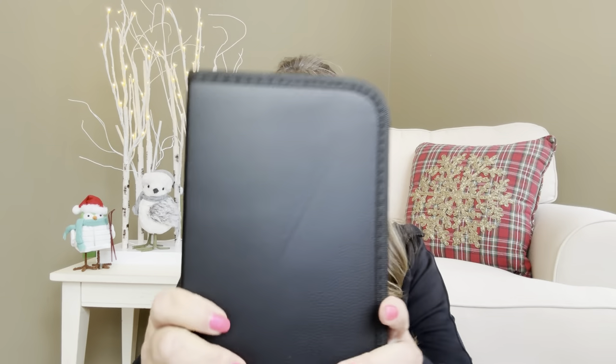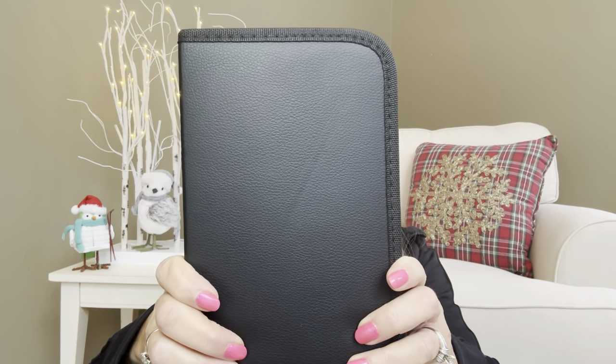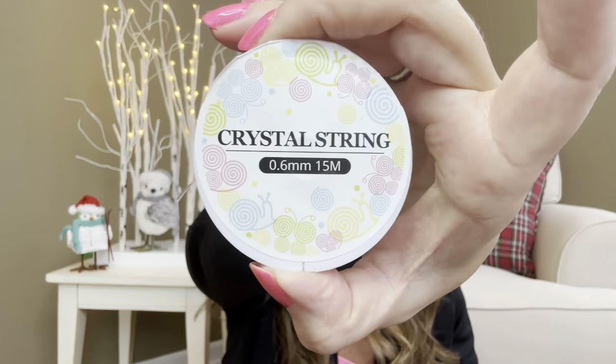What do I really need in order to put these projects together? Well, I need a kit, of course — and I got one! So inside this bag is going to be a really nice one, and it actually feels really nice too. This is from Panda Hall. It is an elite jewelry making toolkit for jewelry crafting, jewelry finds, starter kit, jewelry beading making, and repair tools kit. It is $18.09 — wait till you see what all comes in here! When you open it up, this is what it looks like. It looks like they did include some extra string right there — it says crystal string 0.6 mm 15 Ms — so there's quite a bit of that there.